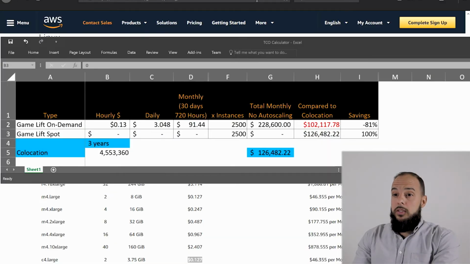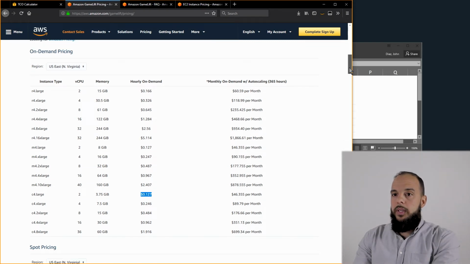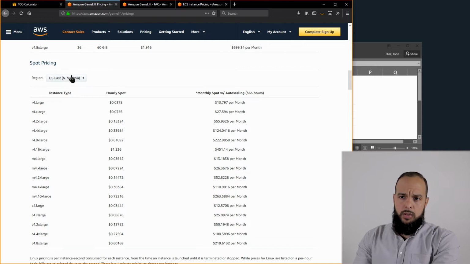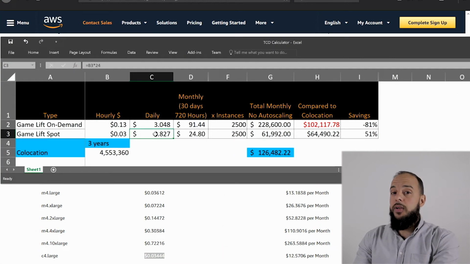So let's go and compare our Spot instance prices. Let's go back to our website here, and if you scroll a bit lower, you can see your Spot pricing. And again, make sure that we're in the same region, so we're comparing apples to apples. And you come down here and we want our C4 large. And so you can see that the price is very different. You're paying less than 4 cents. So let's go plug that in here. Now, here's where we can start seeing a good amount of savings. So you take that 3-4 cents, multiply that over the course of a day, multiply that over the course of the month, times the instances, and you're looking at a pretty substantial savings when compared to co-location.